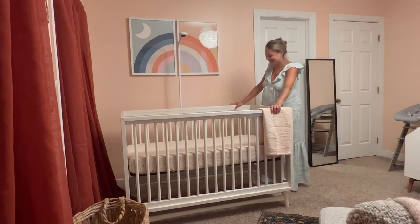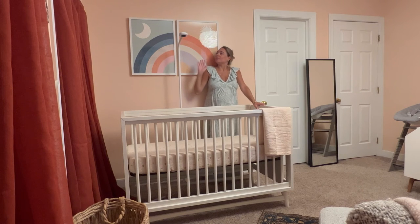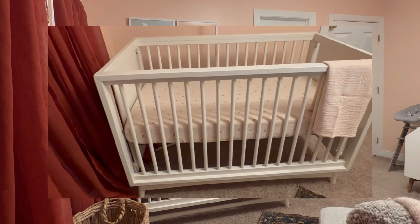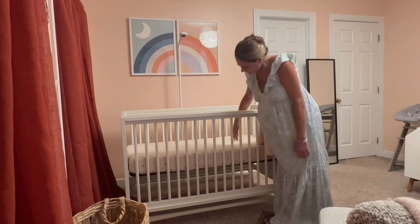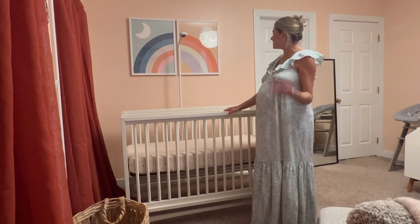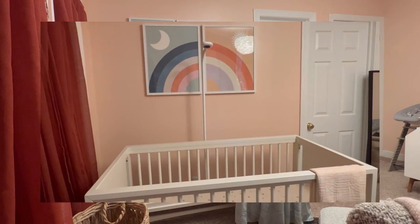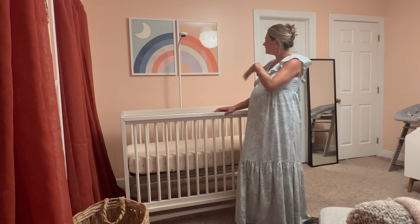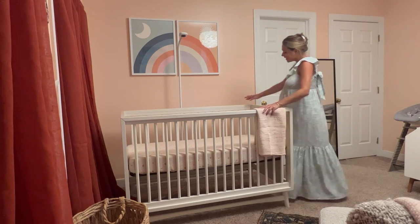Our little crib corner — we got the Nanette camera, which is the baby monitor. It's still set up in here but we'll probably move it upstairs while she's in the bassinet in our bedroom. The Baby Leto crib was surprisingly easy to put together. We got a cute little muslin sheet on here, and I just love the rainbow prints that we got from Minted — it's the first thing we picked out. I knew I wanted something rainbow in here, and that's kind of how we started with the Noah's Ark theme. We have the animals, the rainbow — love the crib, excited to eventually get her in here one day.